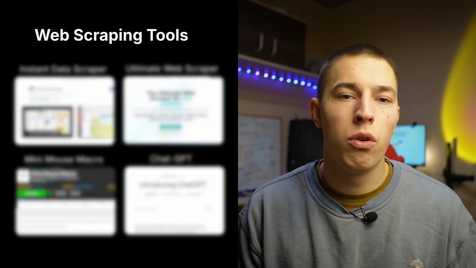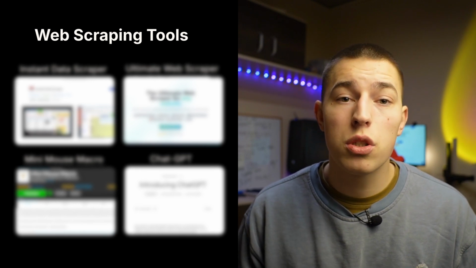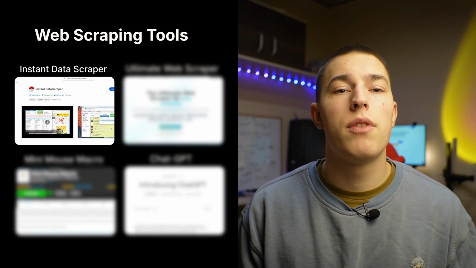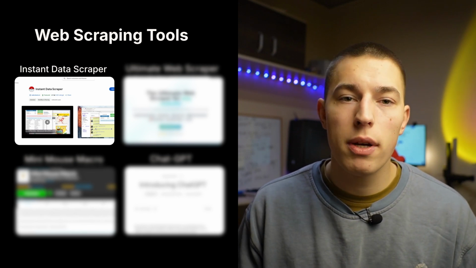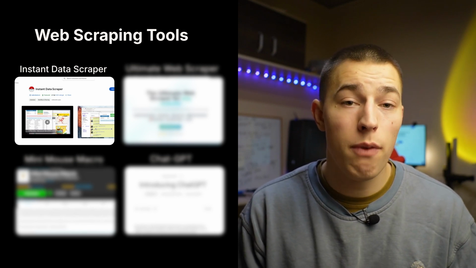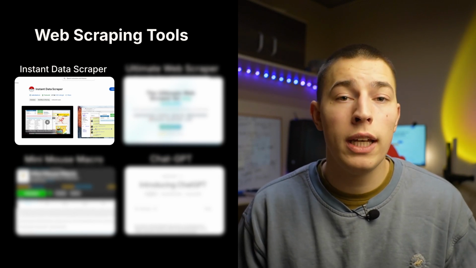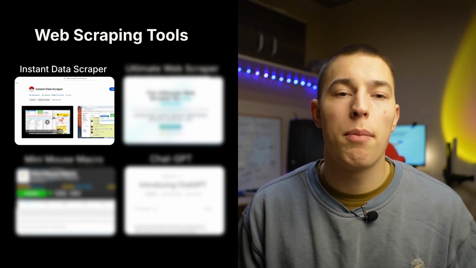So let's begin. There are a lot of tools you can use for lead scraping, and you'll need different tools to scrape different websites. So let me share them all. Instant Data Scraper is one of the most popular scraping tools. It's a Chrome extension that allows you to scrape almost any website by selecting a table that has your desired information. It has auto scrolling or next page features that allow you to scrape automatically.